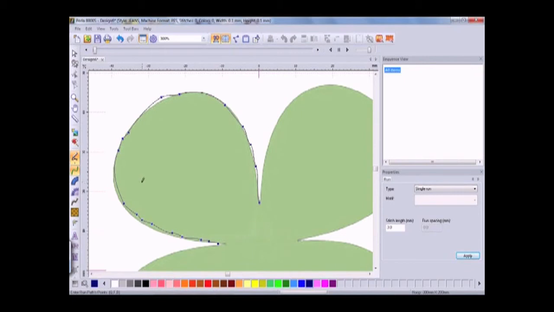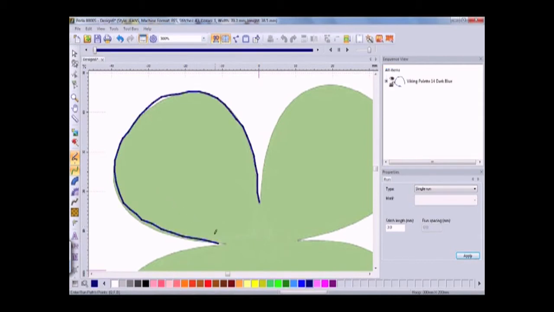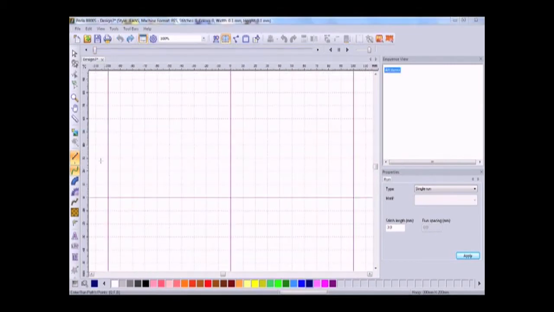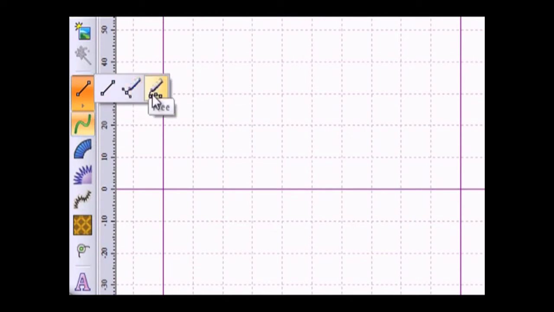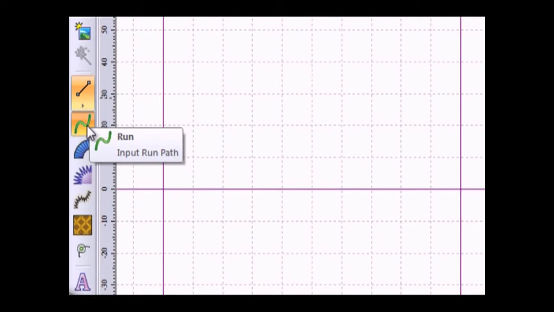But if you are doing something that is creating realistic embroidery, if you want to do blending or shading within a design, then the freehand tool becomes very, very useful, because you can literally just trace over something and be as artistic as you want with those stitches. We've just covered the line, the Bezier, and the freehand tool in conjunction with the running stitch.